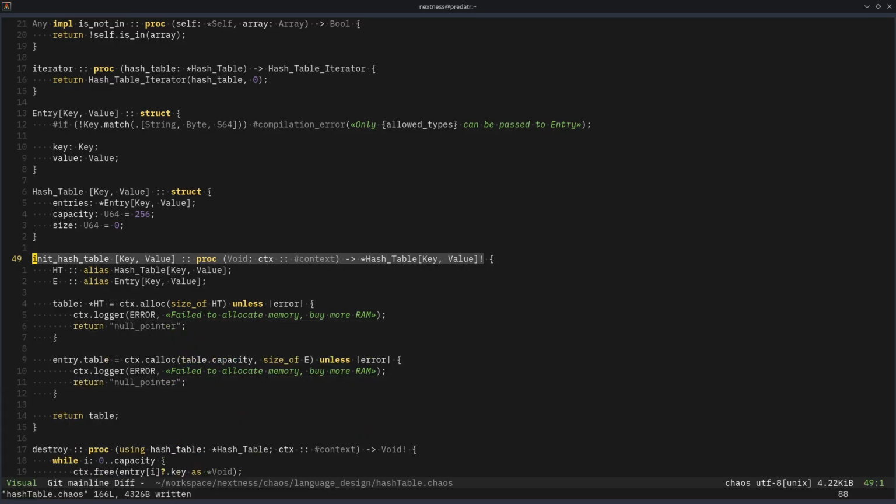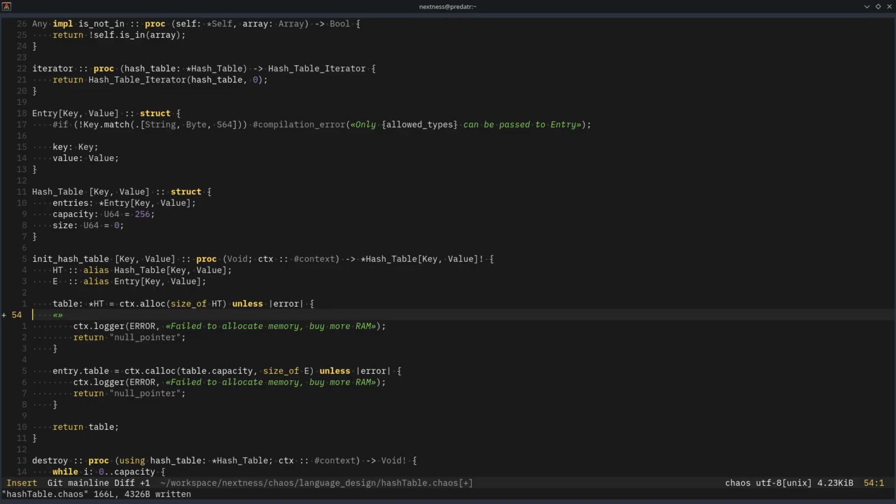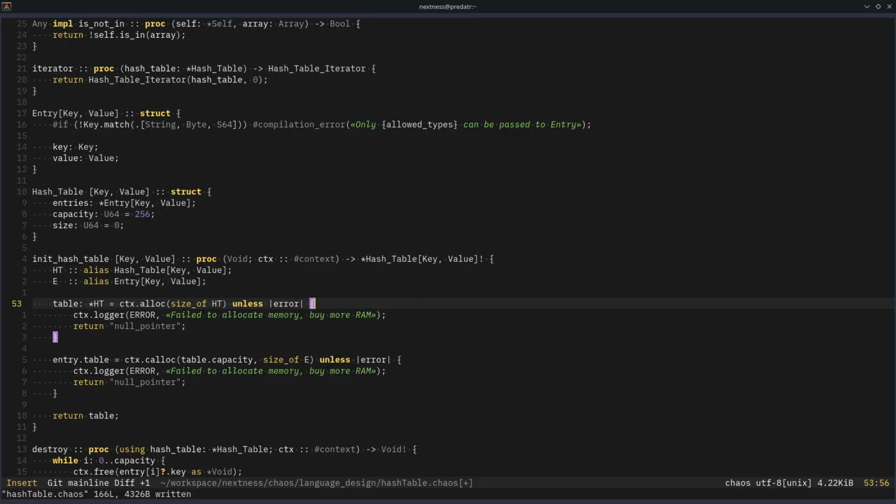We are saying that this function has an error as a return, and if it ever happens, there's ways for us to handle it. As you can see, we have this unless, and there's a kind of a capture group. I don't know how to implement that, but eventually this is going to be a capture group. And one thing that you can notice is that strings are using these weird characters right here, because I feel like it. So that's it.